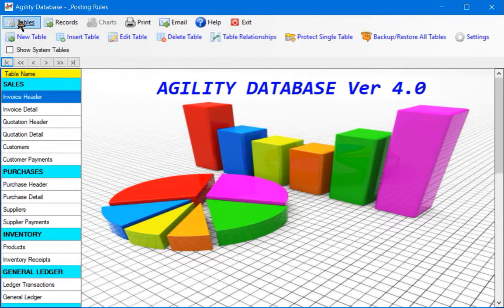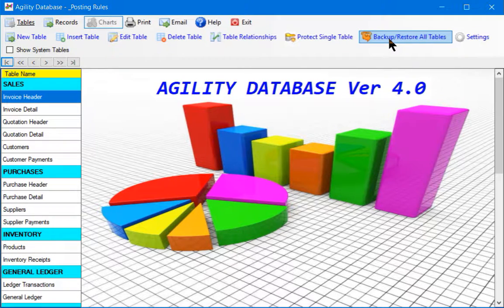We'll just go back to our list of tables. We've discussed table relationships. The protect single table does as it says. It will protect a single table. Now, this will become quite apparent when we look at the personal examples, where we want to protect sensitive information such as passwords, usernames, bank, credit card numbers, and maybe PIN numbers and the like. So I'll cover that when we get to that personal tables example.